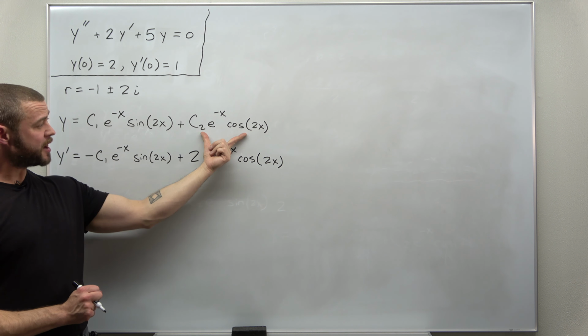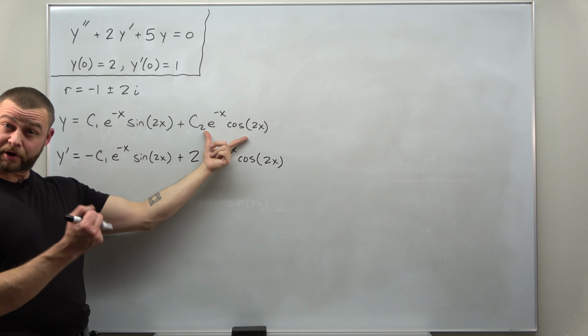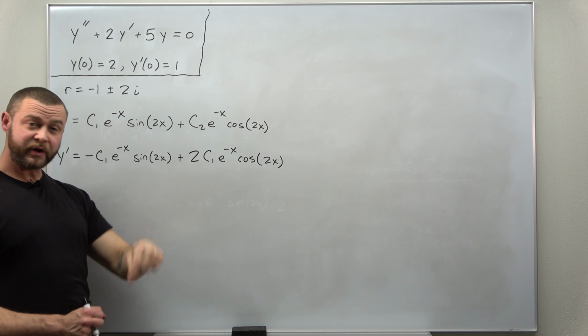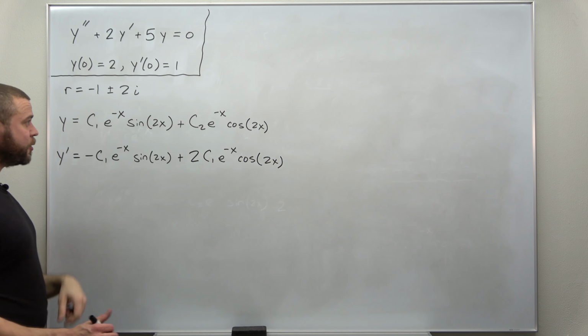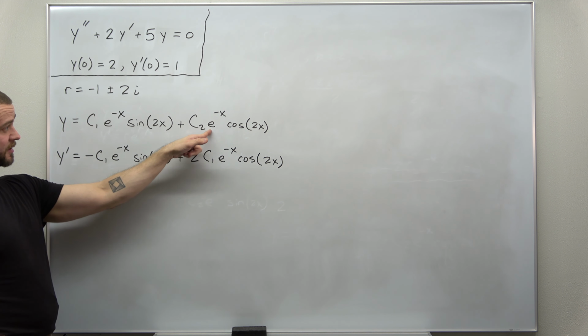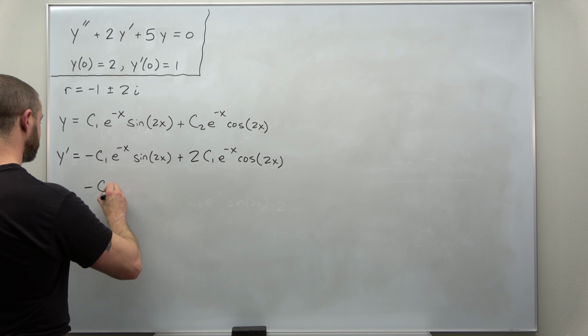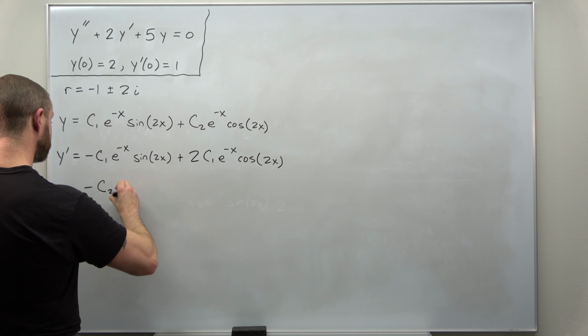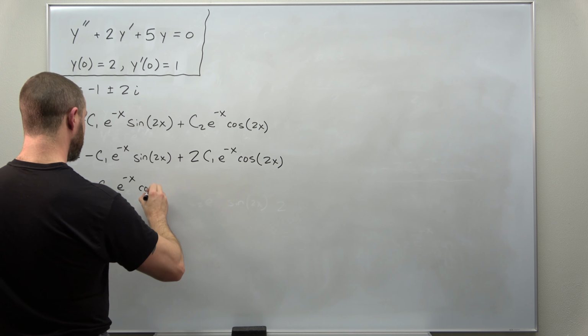All right, these two terms come from differentiating the first term there. We're going to apply product and chain rules again to differentiating the term involving cosine up here. So let's go ahead and do that. Instead of putting the work to the side, let me put it right below here. So again, differentiate the first function. We'll get a negative c2 e to the negative x times cosine of 2x.